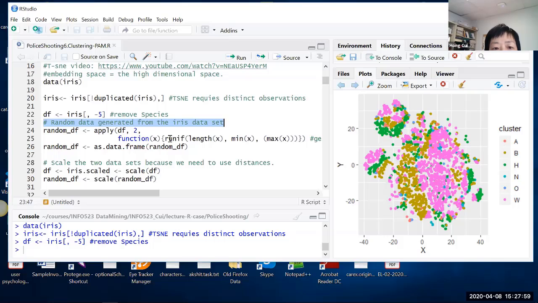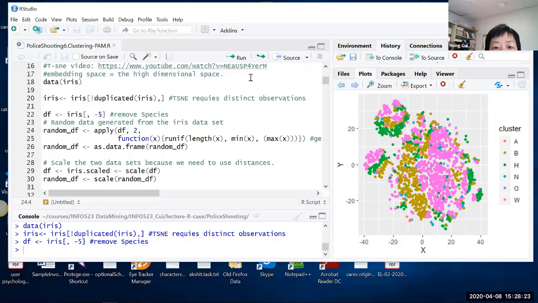I used the random method to generate a uniform set of data. For every column, we use the apply function to generate the same number of data points in that column, with the minimum and the maximum present in that column.